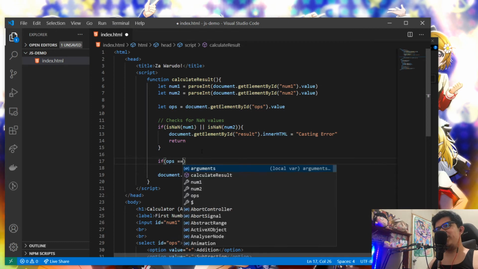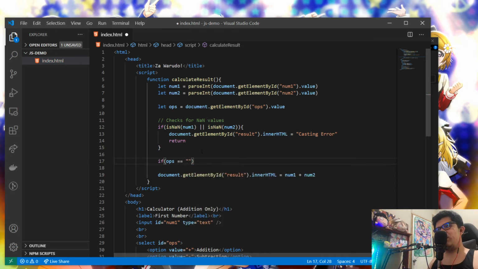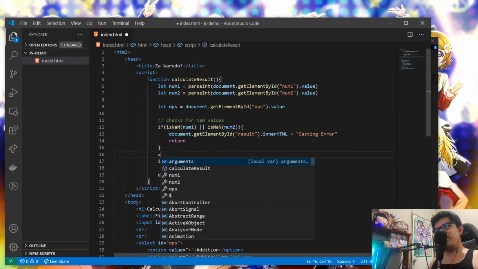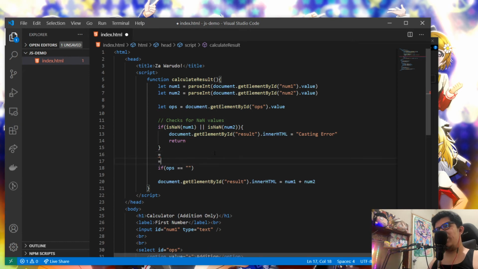So if ops is equal to, you have to use a double equal because this is an operator. The difference between a single equal and a double equal is that the single equal assigns the value. Let's say let x is equal to 2.